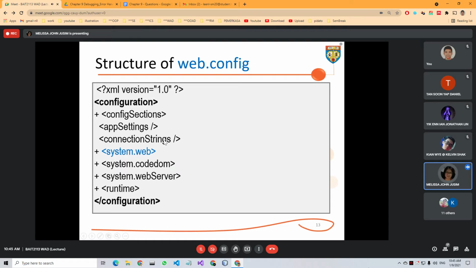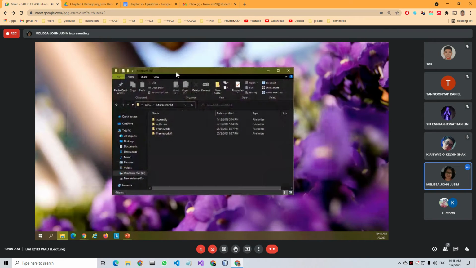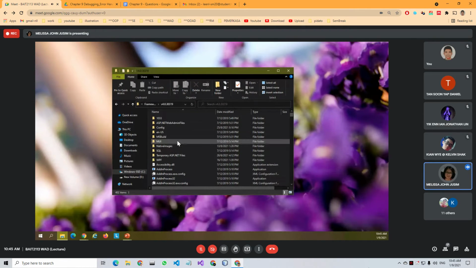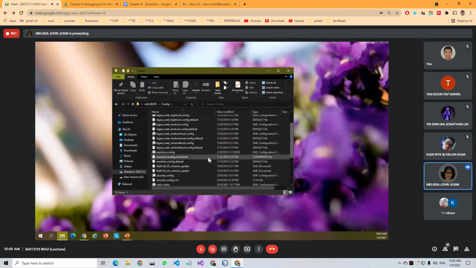We will further explore system.web, but before that, let me find my machine.config first. Hang on. Windows, Microsoft.NET, framework, version 4, config, machine.config.